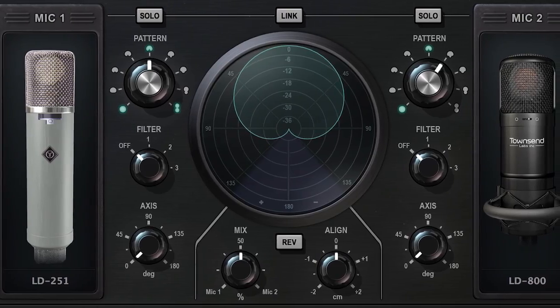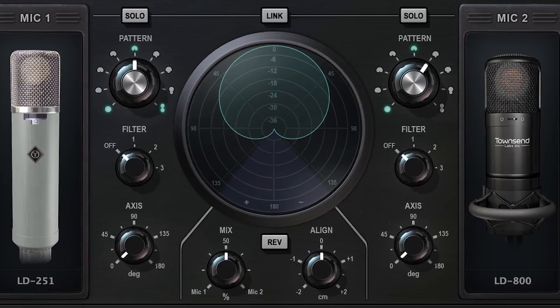Really cool microphone. It's fully automatable, so you can do these beautiful changes — really subtle changes like introducing some back mic sound, just changing the whole kind of picture during a mix. They even have this two mic mode where you can basically make new mics. You can take two microphones and blend them together to find different tones, different polar patterns. You can even make it act like two mics, introducing phase as if there were two physical mics, and automate all that stuff.